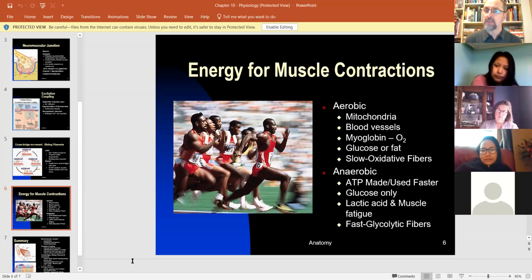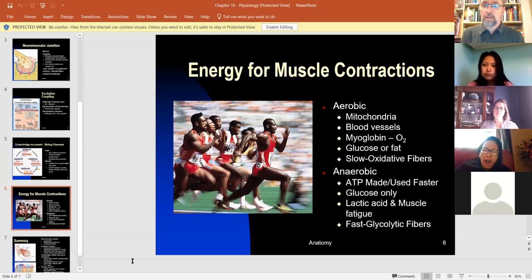And because it requires oxygen, these muscles have lots of blood vessels, and they actually store some oxygen with a pigment called myoglobin. Fibers that do this best are called slow oxidative fibers, and they appear very dark red because they have this really good blood supply and they have myoglobin. We find these in our postural muscles, in our leg muscles, things like that. Okay, and these fibers are resistant. They're not going to ever fatigue. They can make ATP as fast as they use it, as long as the oxygen supply is good.